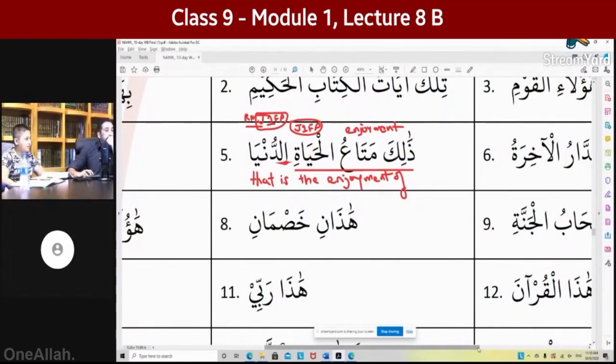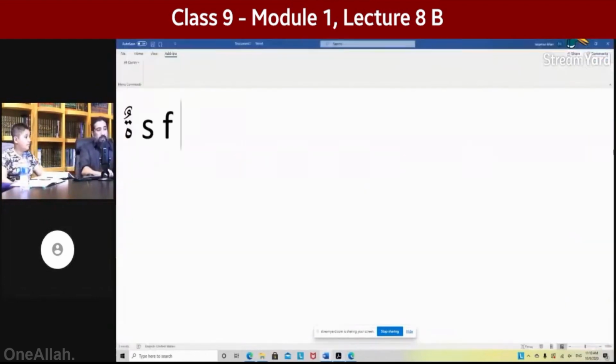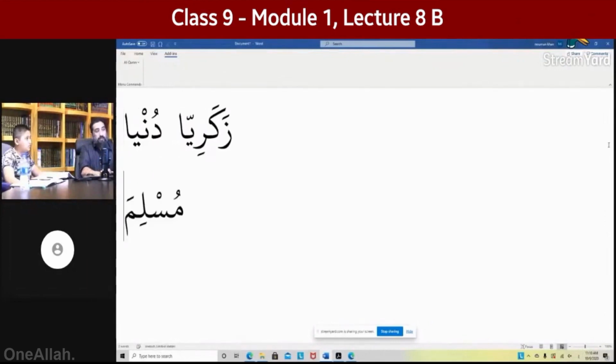Other questions about this one? Yeah, there's some confusion on why dunya can be rafa, nasab, or jar. Because when a word ends with alif, if I say Zakaria and I say dunya, don't confuse this with muslima, because muslima is an ending sound. But Zakaria is not an ending sound, it's a letter. Alif is not just a haraka, it's a full letter. Dunya doesn't just have the sound, it has an alif letter.